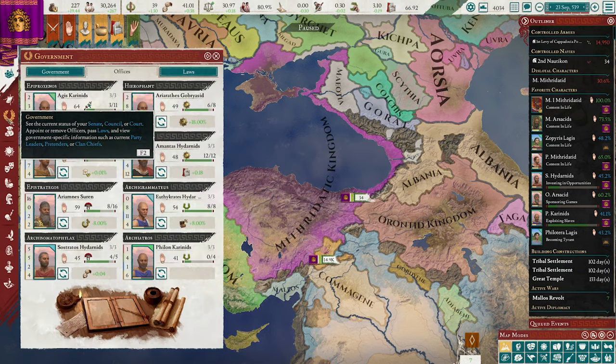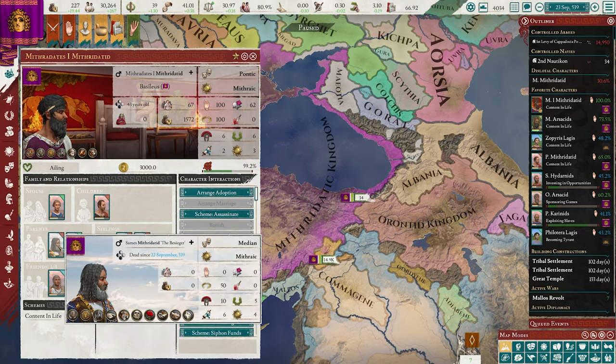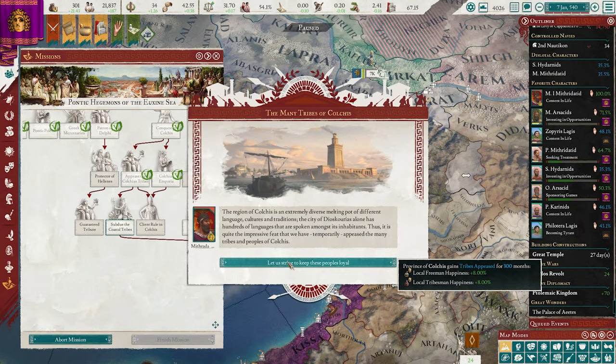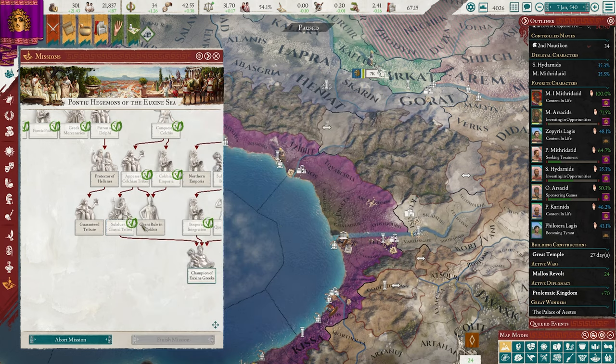What do you mean, succession crisis? Mithradates the First? How does that even work? There we go, appease the Colchian tribes. The region of Colchis is an extremely diverse melting pot of different languages, cultures, and traditions. The city of Dioscurias alone has hundreds of languages spoken amongst its inhabitants. Thus, it is quite the impressive feat that we have temporarily appeased the many tribes and people of Colchis. Now we can subdue the coastal tribes.